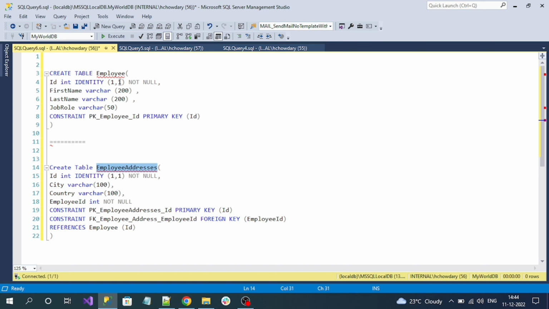That means one employee can have multiple addresses in the employee addresses table. Here, employee ID is nothing but the ID of our employee table, and we are using it as a foreign key in the employee address table. So in these tables we are going to have one employee with multiple addresses.